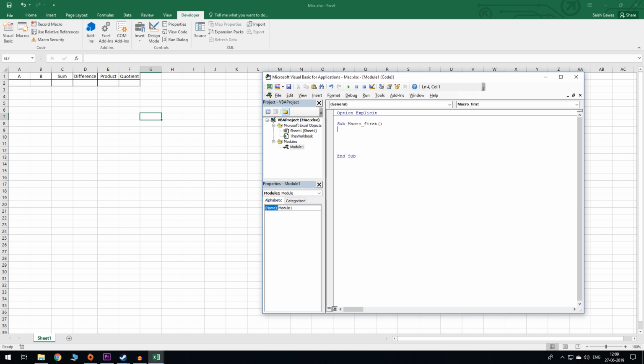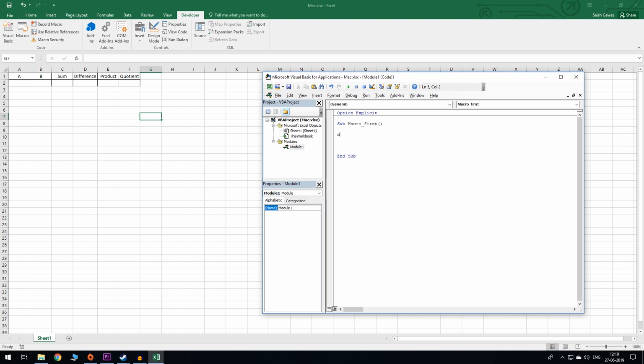Next I'm going to assign some values to a set of variables, and then I'm going to perform some tasks on those variables, and next, once the functions are performed, I'm going to display those values on the screen so that we know it has worked perfectly fine.